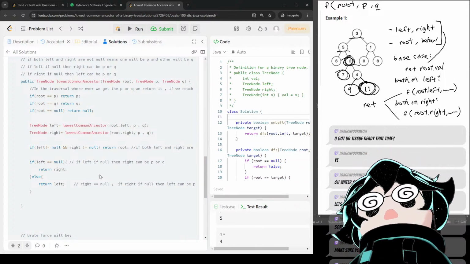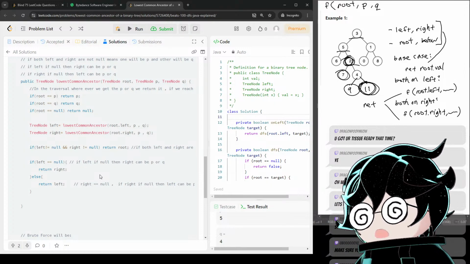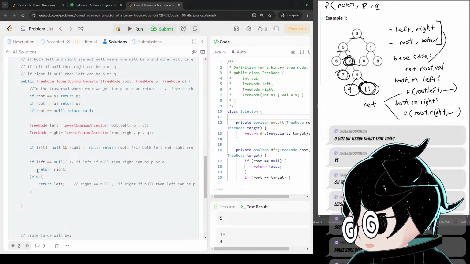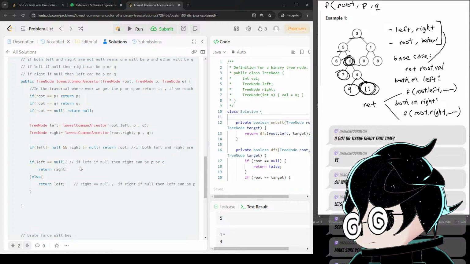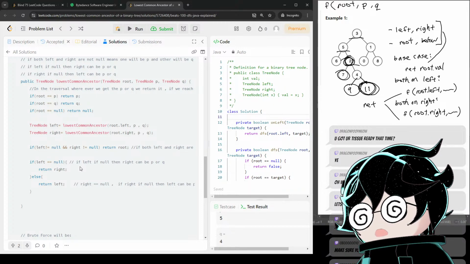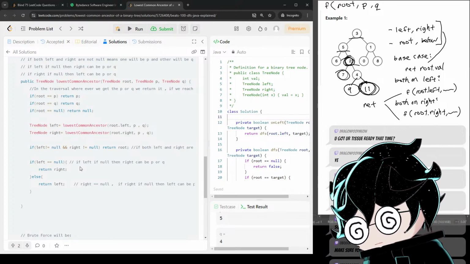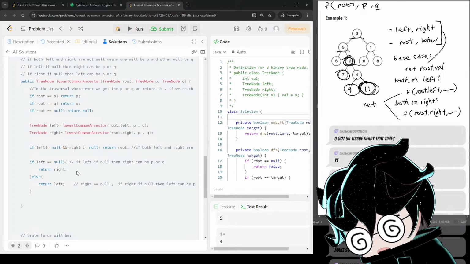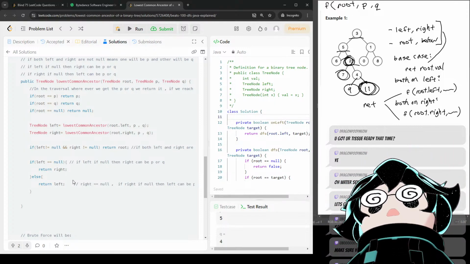Right, okay, so if one is on my left side and one is on my right side, then I am the root. If left is equal to null, then right can be P or Q. Else return left. No way, I don't get it.